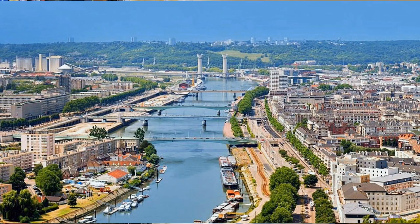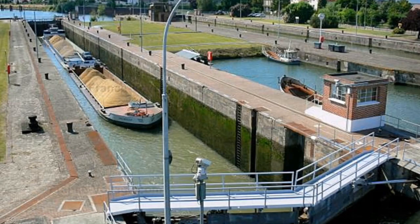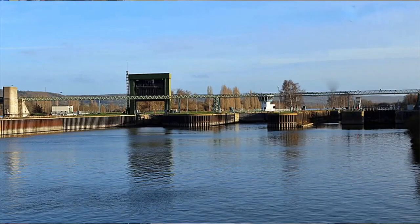Having got your mast down, you are 40 miles from your first lock, so you still need to use the tide leaving the marina to get yourself up to the first lock. After that first lock, of course, you're in pretty still waters. From the first sea lock to Paris is another 200 kilometers, and there is another sea lock to go through. You must wear your life jackets when you're in manned locks, or they simply won't transit you. Both these locks are run by lock keepers, and it's a fairly normal operation.